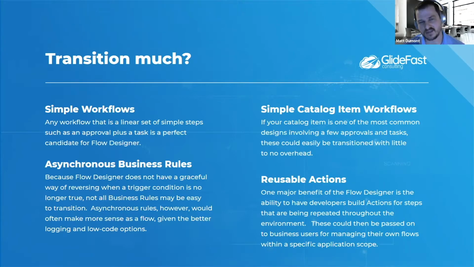Flow Designer has some struggle with the idea of a condition that triggers and the flow triggers, and then let's say you have a task that has to be completed within that flow before the next activity triggers. If you have a task that needs to be completed, it didn't get completed, but let's say the flow triggers on an update of incident, and that incident gets updated again, then the next flow triggers.